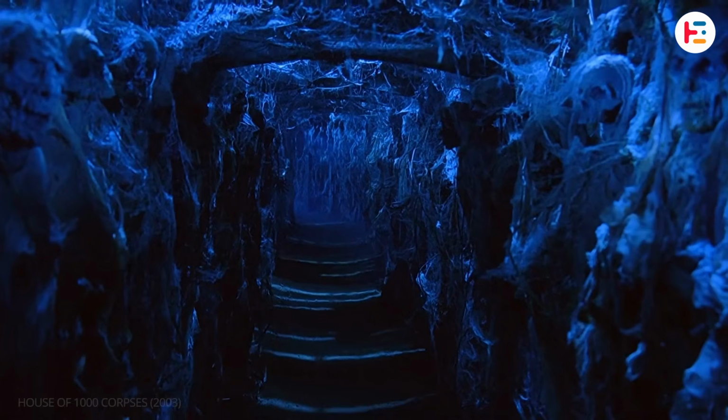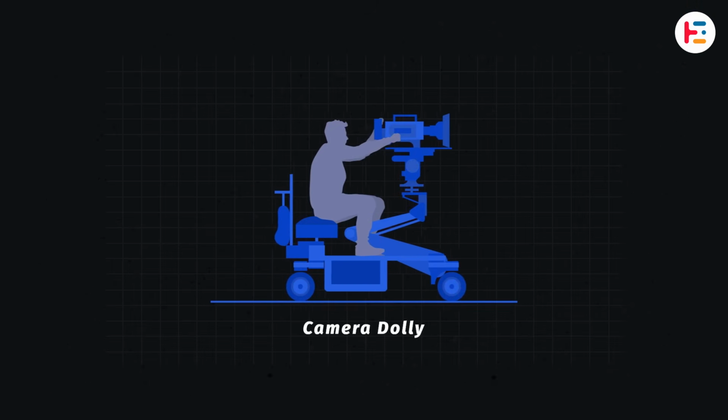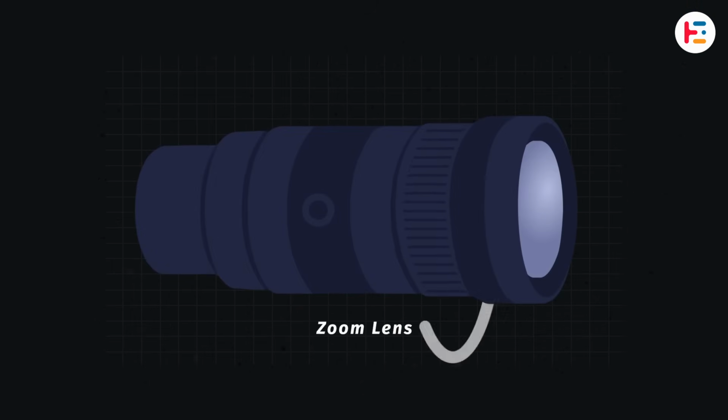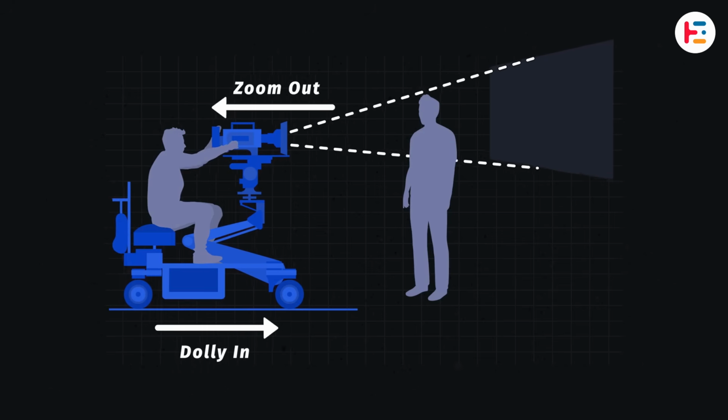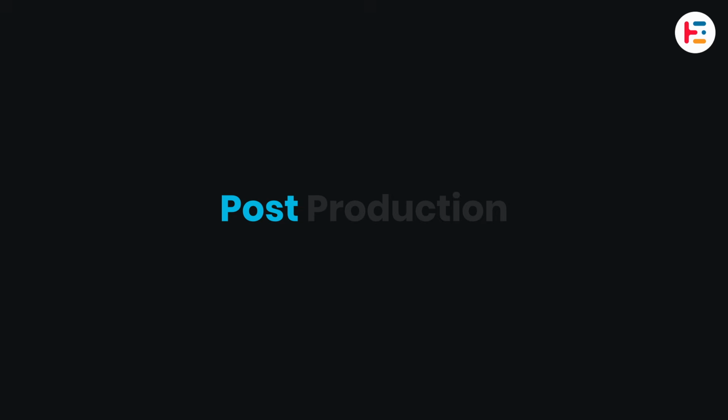To make a convincing dolly zoom, two movements have to work together perfectly. The camera movement, aka dolly, and the optical movement, aka zoom, must move in opposite directions at precisely synchronized speeds. So, how do you recreate that effect in post-production?